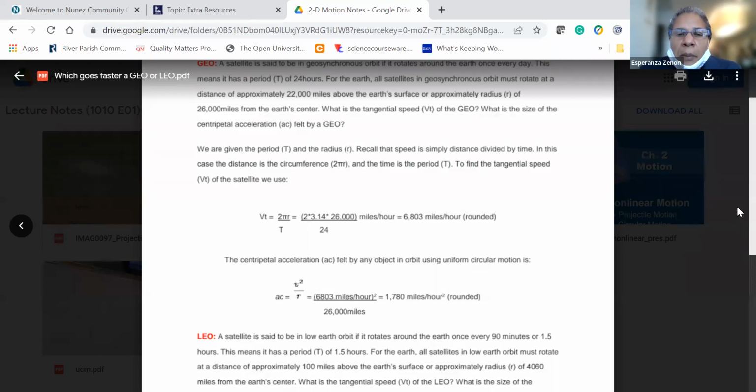Well, you have to remember that it has an extremely large forward or tangential speed or velocity that is keeping it in that orbit, right? So if that's a satellite, if it's got some kind of motor or engine or whatever it is that's providing that speed for it, it has to be able to maintain that. Otherwise, if it doesn't maintain that tangential speed, it will crash and burn.